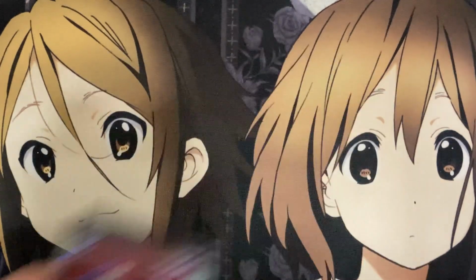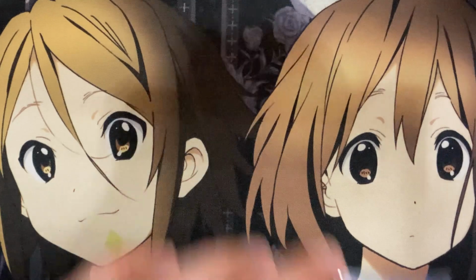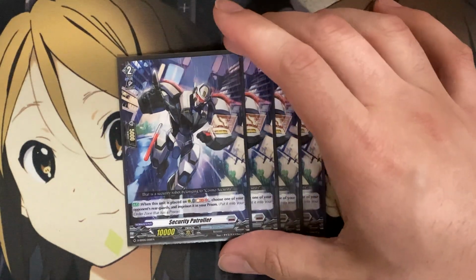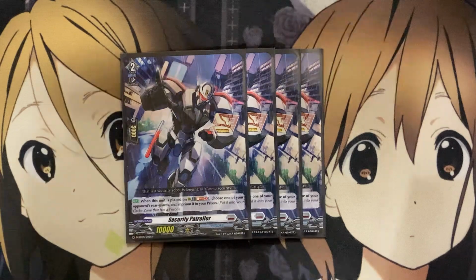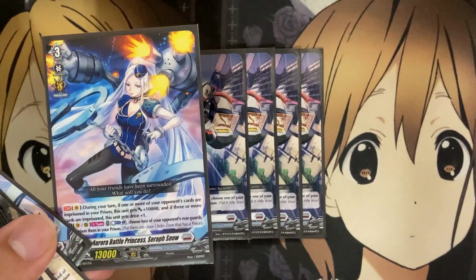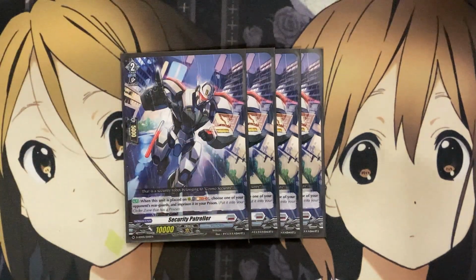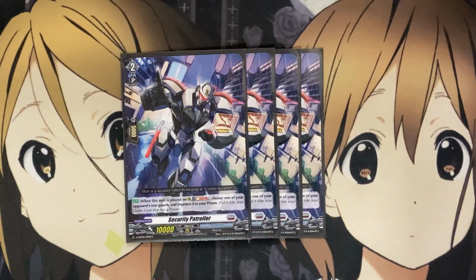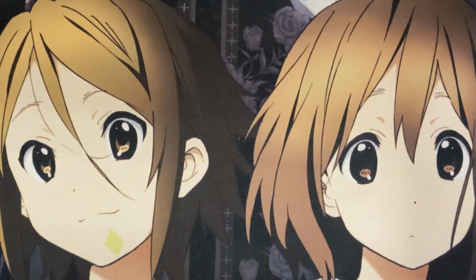For more additional prison setup, I also run 4 Security Patroller. When this unit is placed on rear, Soul Blast 1, choose one of your opponent's rear guards and imprison it in your prison. So once again, going off of the Soul Charge 3, you'll have plenty of resources to use with this grade 2. So just an additional card for the imprison means you want to make sure you rely on Seraph Snow for the easy setup of having the additional power and drive plus 1 by having 3 or more cards. And all the cards we've gone over so far all have a way to imprison an opponent's cards. So as long as you open up a couple of these cards, you'll be able to do that just as much. And that is it for the grade 2s.